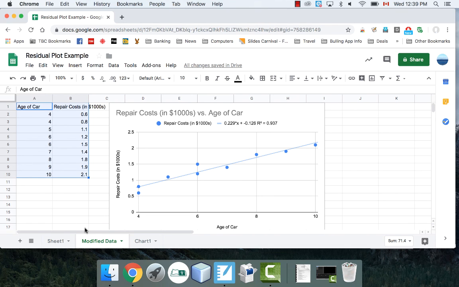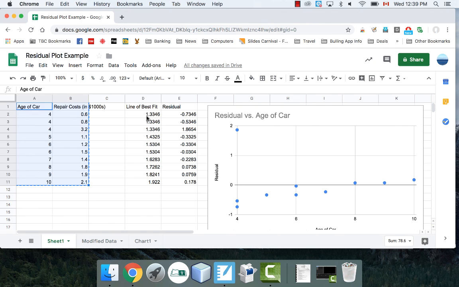And yeah, so again, the way I figured out the residual for each point is I generated the line of best fit, used the equation to figure out the y value of each point, and then I subtracted the actual value from the y value here to get the residuals. So hopefully this made sense to you. And again, this is another thing in your statistical analysis toolbox.